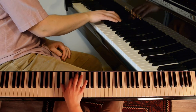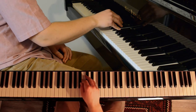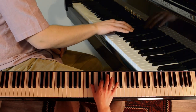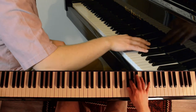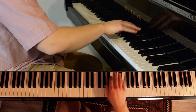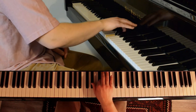So in other words, as I play this, I release my thumb, and then I release my fifth finger, or my second finger, excuse me. And then I play my thumb, and then I release my thumb, release my second finger, etc. And on the way down, it's the opposite, right? I'm going to release my fifth finger, release my thumb, obviously, and then release my fifth finger.